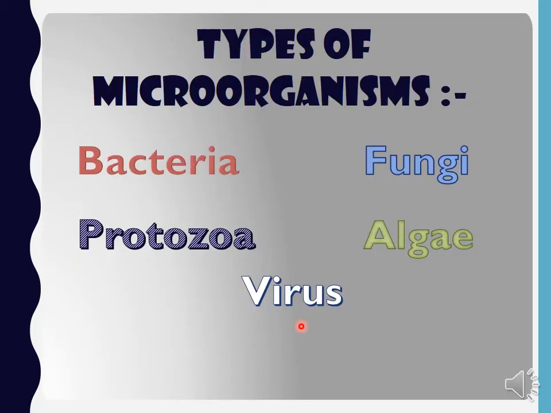There are basically 5 types of microorganisms, out of which the very first one is bacteria. We have understood till now through our experiences that bacteria means something negative. Well, it is not so. Bacteria can also be very helpful in our day-to-day lives, like making curd, bread, and so on. We will be looking at that interesting part after a while.